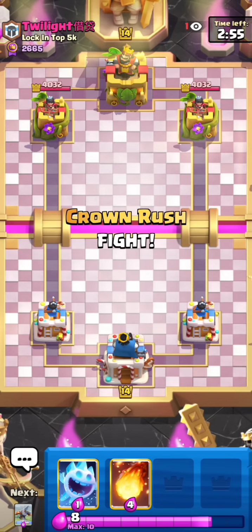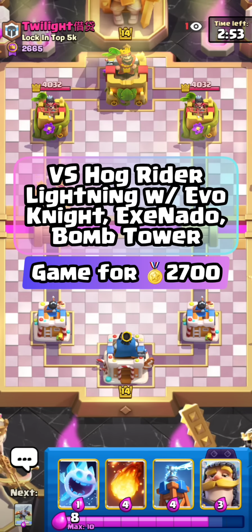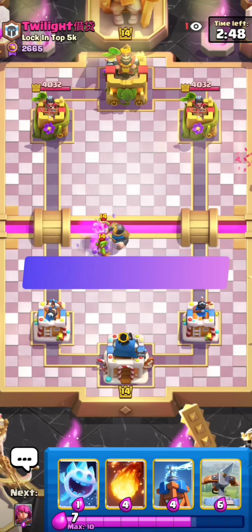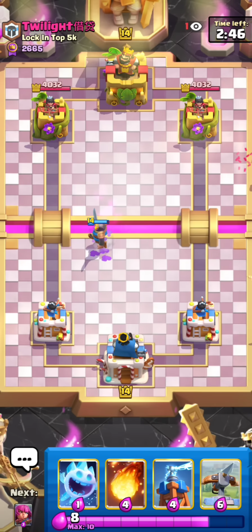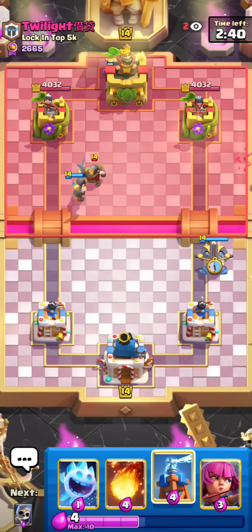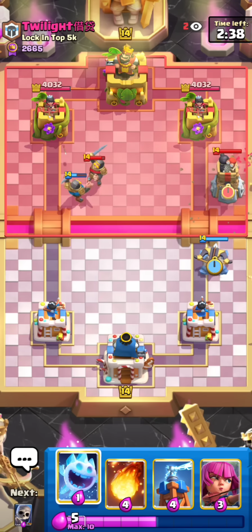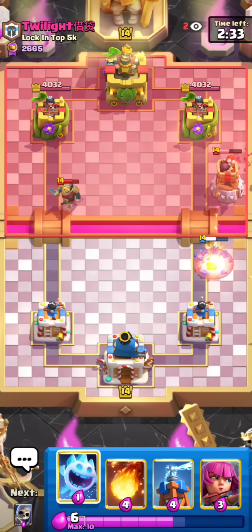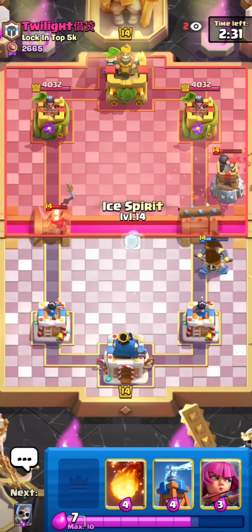Alright, guys, for our next game against Twilight. Goes for the Goblins. Lock in top 5k. Not sure what that's all about, because I assume he is not going for a top 1k. I mean, he's already basically top 1k, so I mean top 5k, so don't know what that's all about. I could go for a last second fireball, but that's way too early to be so aggro, I feel, so I'm just going to let it go.